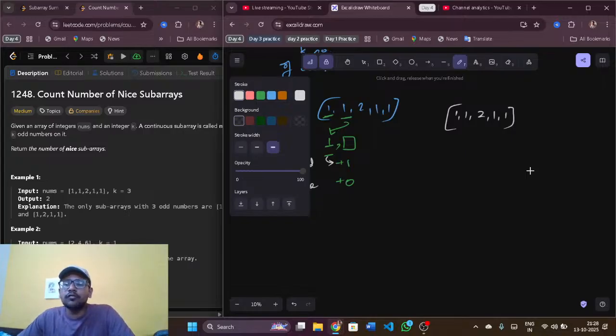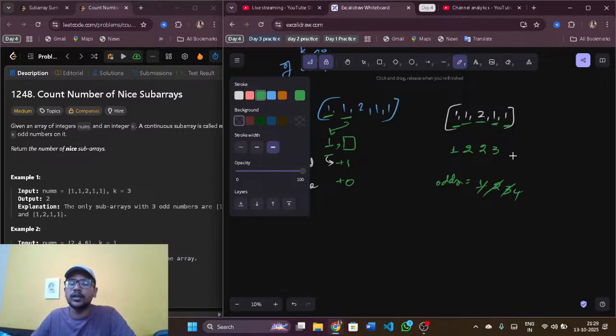But what if I just counted the number of odds instead of this presum of i minus 1? Let me tell you. Here I got 1, odds is equal to 1. Now I got a 1 again, which is an odd number, so odds will be incremented to 2, and it will be 2 here. Now I got an even number. Do I need to increase it? The number of odds till there is just 2, so it will be 2 here itself. Now I got a 1, so I'll increment it to 3, so it will be 3 at that place. Now I got a 1 which is an odd.